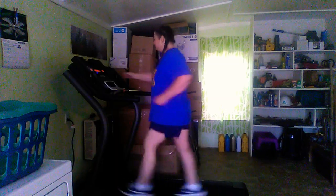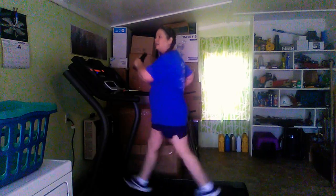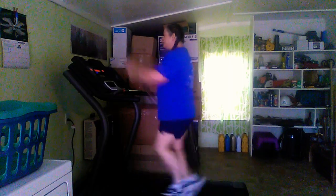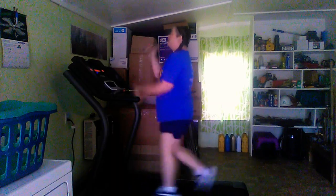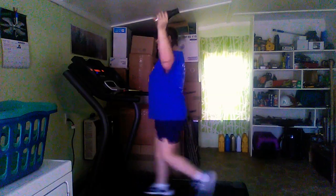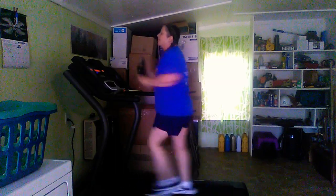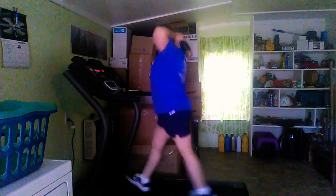And once I've warmed up a little bit, I grab my trusty weights that I showed you guys in the video yesterday. They're about 1.5 pounds, a little bit more maybe. I cross them in front, I do them at the side. Try to remember to keep them above my waist. I do them like this. So I'll go up and out. Lots of combinations. I try not to do anything that really throws me off my stride that might be dangerous. Just whatever I can think of. And sometimes I'll grip them by the little skinny parts and put them behind here and do them like this. Whew.